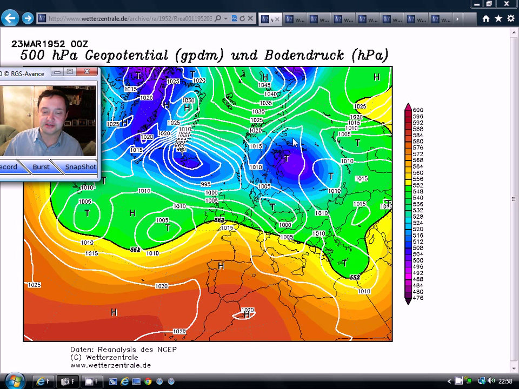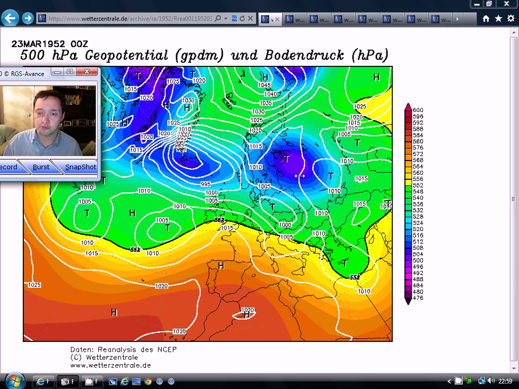Right then, let's have a look at the 29th of March 1952, and I want to start on the 23rd of March 1952. We can see that we've got generally westerly flow across the British Isles, but notice this blocking area of high pressure up here to the north of Scandinavia. That's going to become important as we go through the rest of the charts, and that blocking high is reaching down in towards Scandinavia. And notice also we've got a deep cold pool there across Scandinavia and back into Russia.